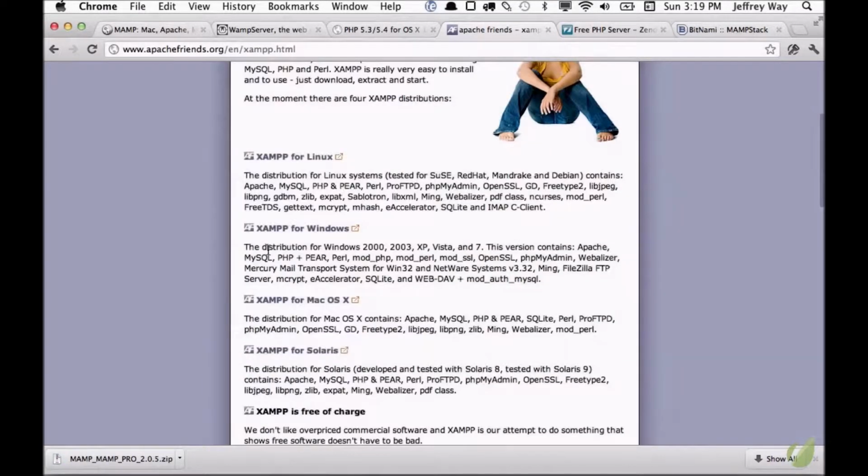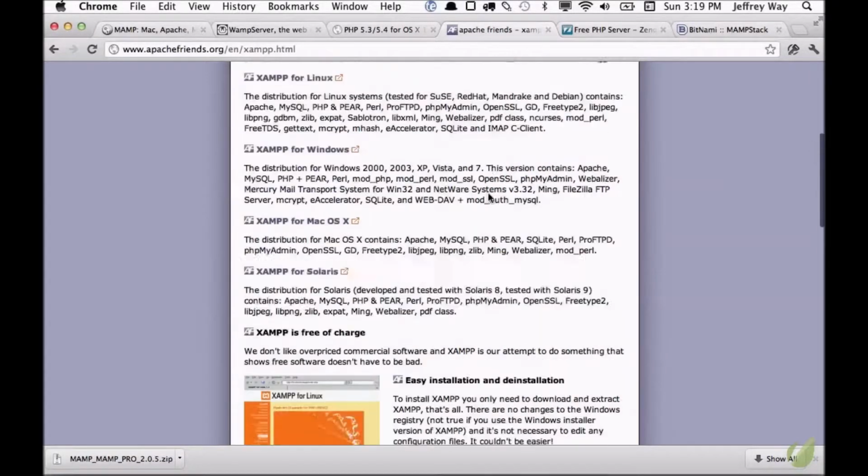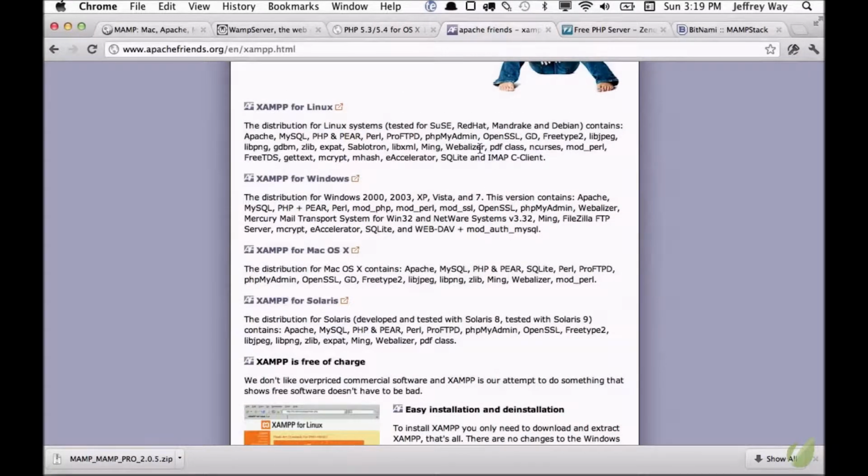And you'll see actually this is available for every OS. There's a version for Linux, one for Windows, one for Mac. And this is a great solution as well. Plenty of developers use it, and it's more or less the same thing. So you can see here, if I wanted to, we could use this version on my Mac, and that will set up Apache, PHP, MySQL. It also set up some extensions for PHP, like PEAR, and overall it gives you a bunch of stuff that you can work with. It's a great solution. So if you're on Linux or Windows or Mac, and this is the one you would like to use, definitely get set up on this one.